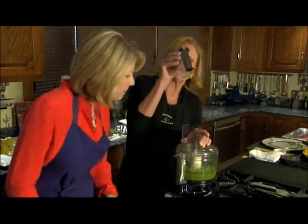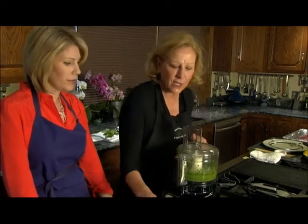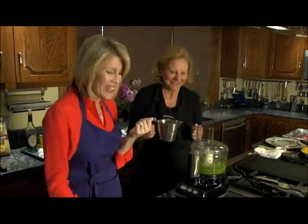Yeah. Okay, now I'm going to take this piece off, put it back over here, and all I have to do now is add a little bit of oil. But you want to add the oil carefully so that it doesn't get goopy or gummy. Okay, I think that's what happened to my pesto the last time I made it. It was kind of almost slimy. Slimy? It wasn't good.